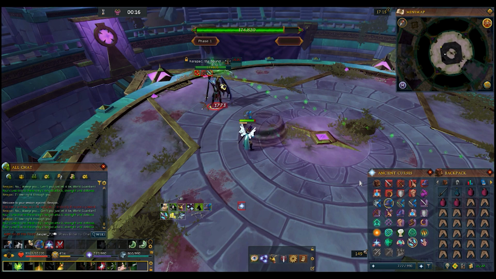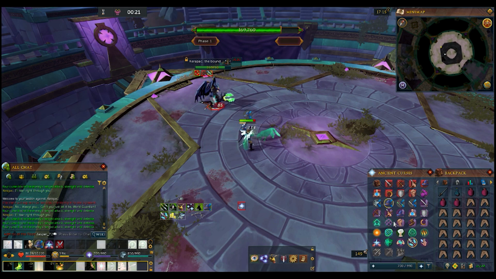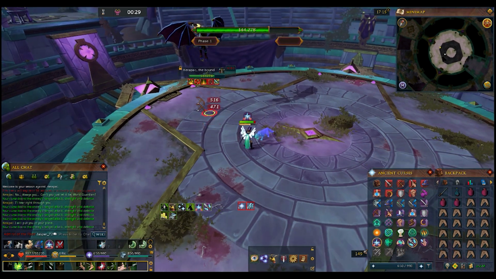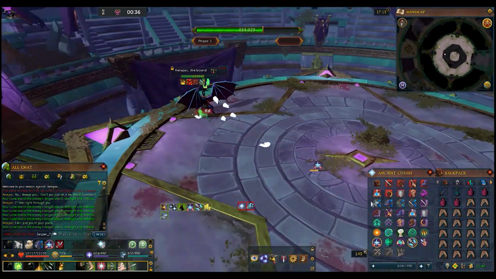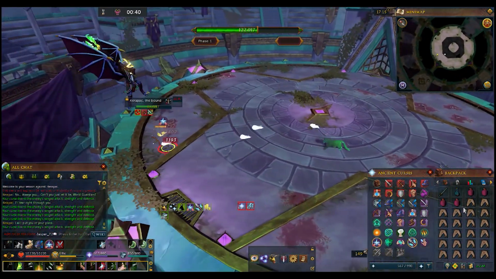So, he slams down his staff and sends out a line of lightning where you're standing, and it comes from the edge of the arena all the way to Kerapac. If you're standing in that line, or even within 1 or 2 spaces of it, it'll hit you for about 400 or 500 damage every tick. The area of effect is deceptively large. You'll see in this run a little bit later that I underestimate it and get hit pretty hard by it.